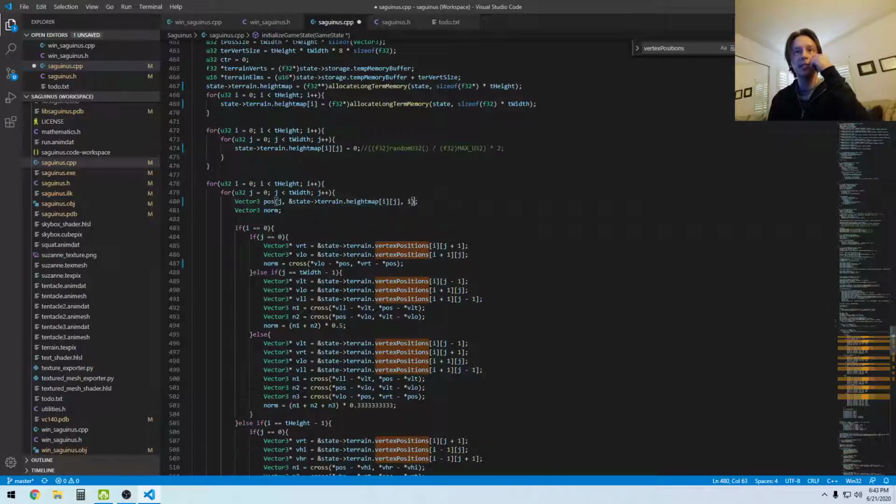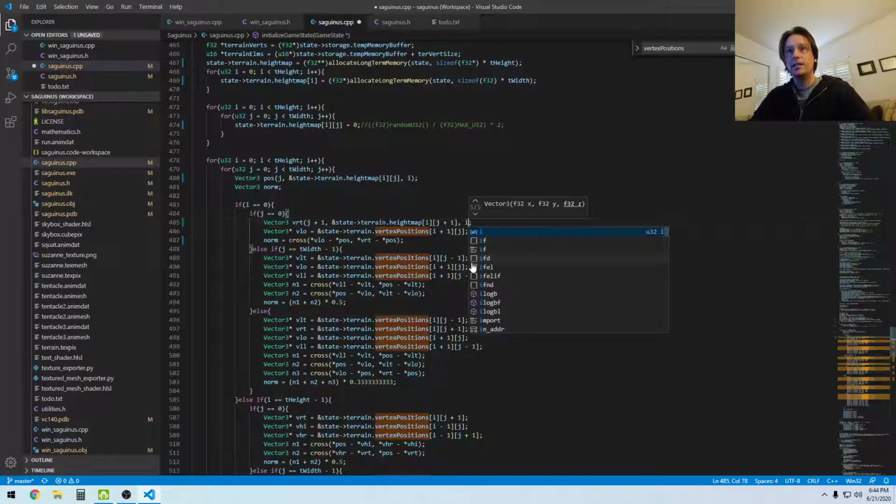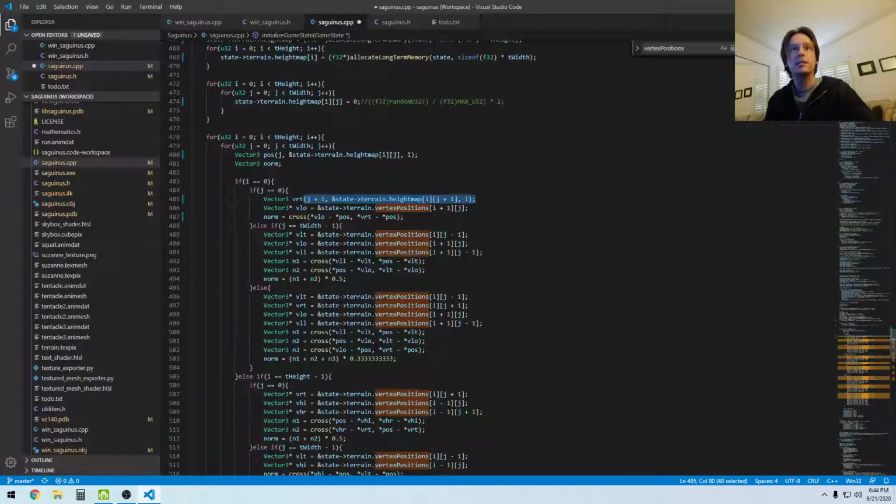So that's the positions. I basically have to do the same thing for all of these. So the v right is going to be j plus 1 for the x, also height map for the y, and for the z it's going to be i. So everywhere I'm using v right, I can just substitute this instead.